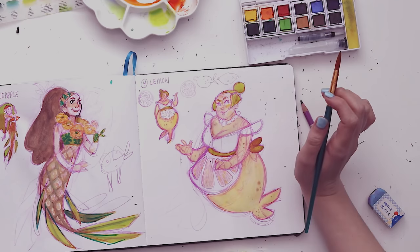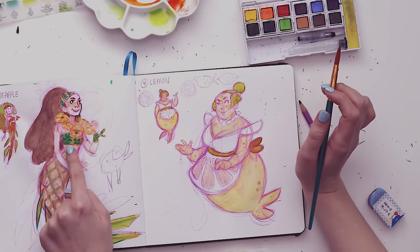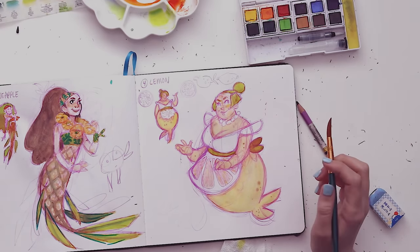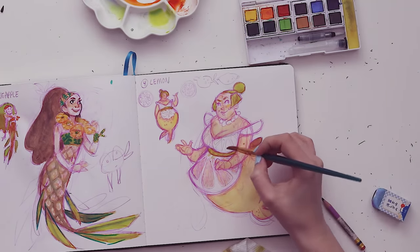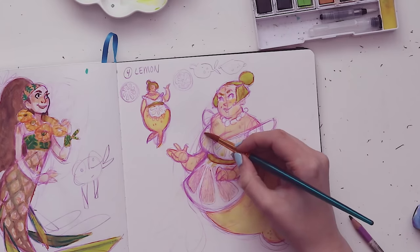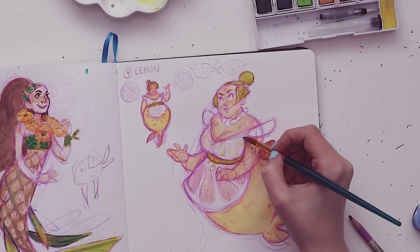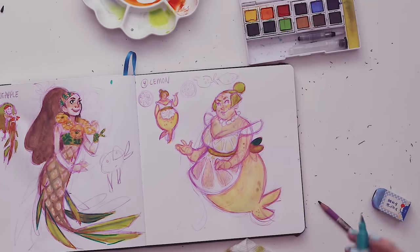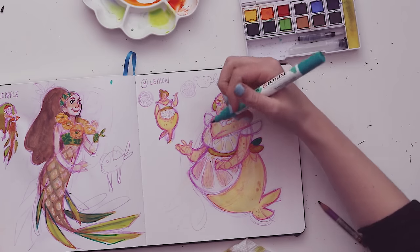I think I want the green more vibrant. I might want that green. But I gotta wait for it to dry. I'm so impatient! I think I might bring the lemon slices up here. Just too much white. Although I'm already regretting it, so there's that. Yeah, this is definitely the green I need. Seems more lemony. Lemony Snicket.